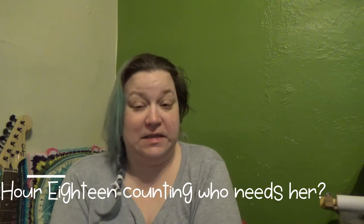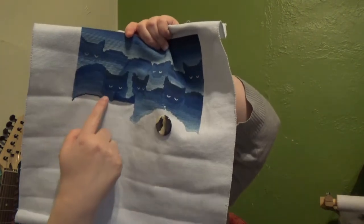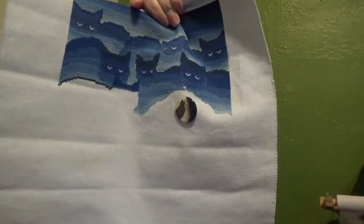Hello everybody — it's actually the next day. I just couldn't bring myself to do any more stitching yesterday because I was tired. This morning I woke up and did my hour. I worked on filling in the rest of the dark blue line and then the ears right there. That was hour 17. Officially my 48 hours is up, but I think I'm just going to continue until I get through 24 projects — that's really the spirit of this thing anyway.